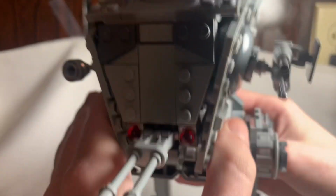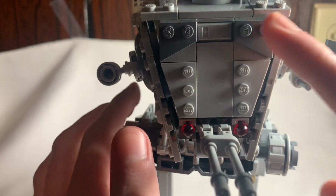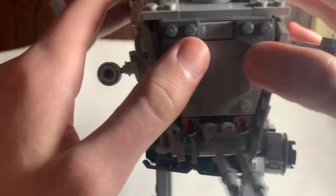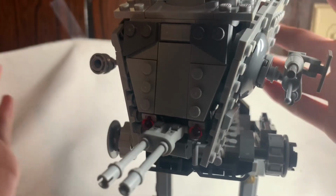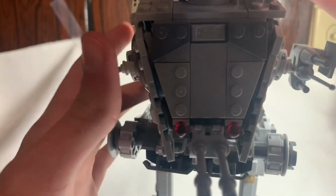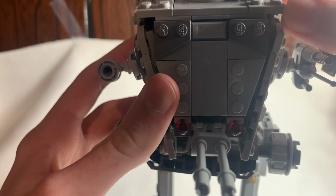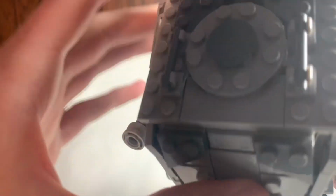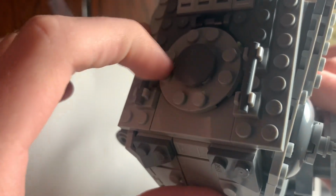And then on the front here, it actually has the windows closed. Usually on Lego AT-STs and regular AT-STs in general, they always have the little windows open, but since it's Hoth, it's going to be freezing, and nobody wants to be freezing in a cold vehicle on a snow planet, so nobody wants that. Coming back to the actual top of the head here, you can see some more detail up here. You even got some railings up here. That's very nice attention to detail.